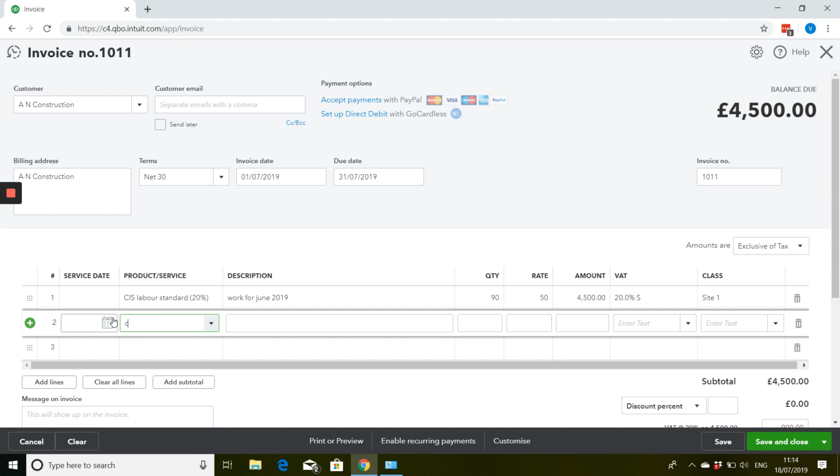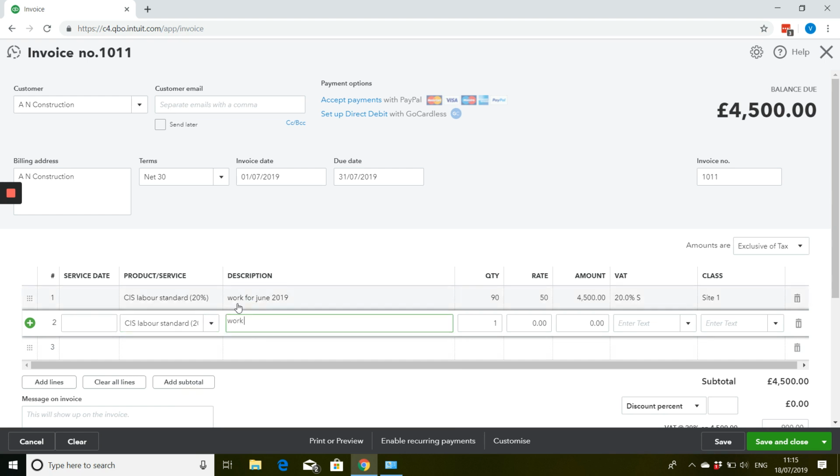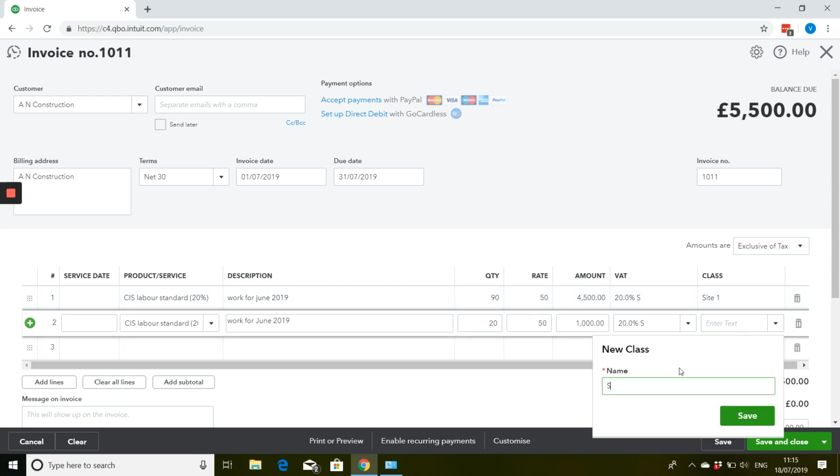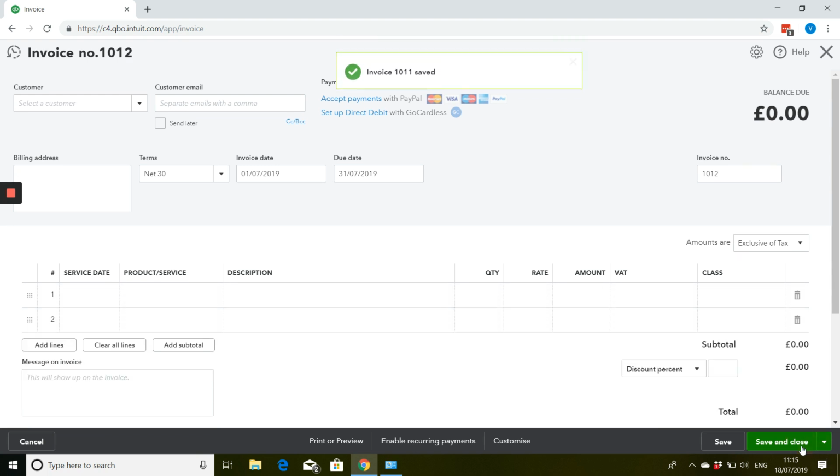And then CIS Labour Standard, work for June 2019, 20 hours, £50 an hour, and we'll just add a new one again. Site 2. Save as. So then I can click save and close to that.